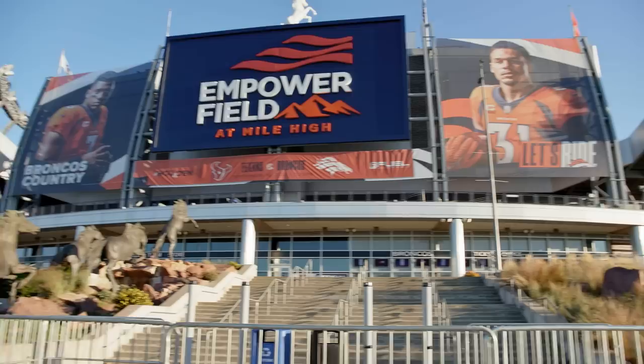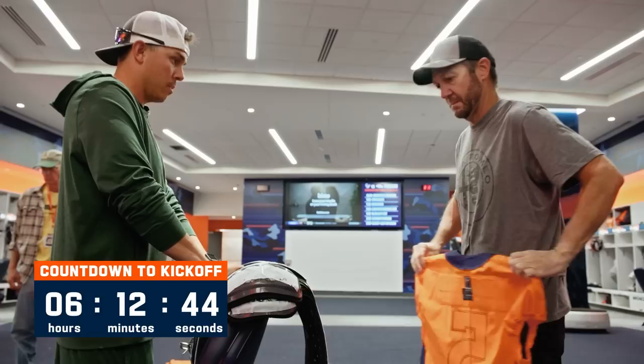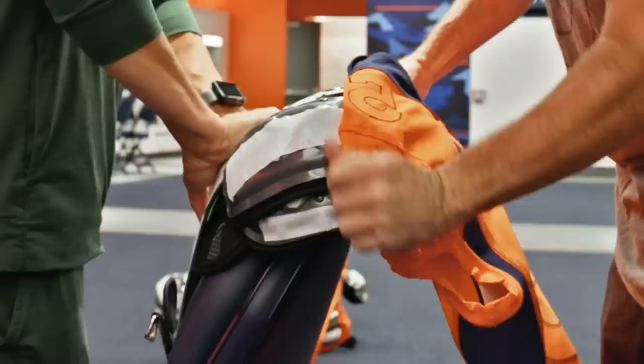About six hours to kickoff, and right now we're putting jerseys on all the pads that have Velcro on them — it's easier as a two-person gig. Make sure these things are sucked down as tight as they can be. Players use Velcro on their jerseys now instead of tape so that they can't be grabbed, so there's no loose fabric and no advantage for linemen. It's kind of like a Formula One pit stop.